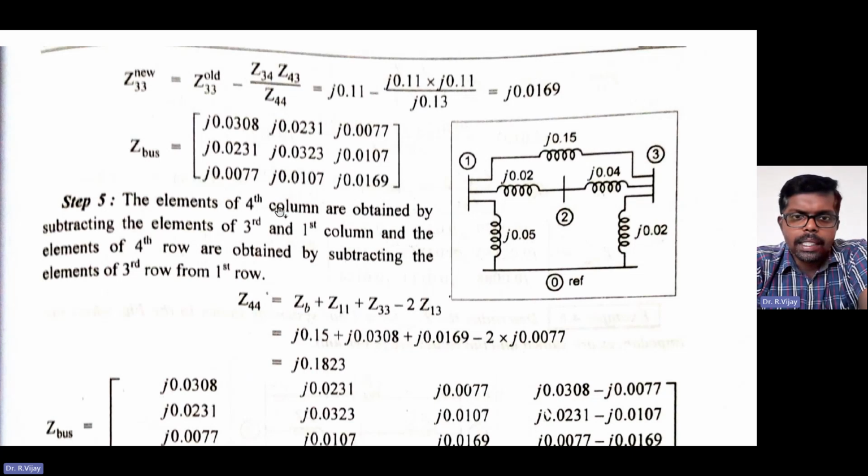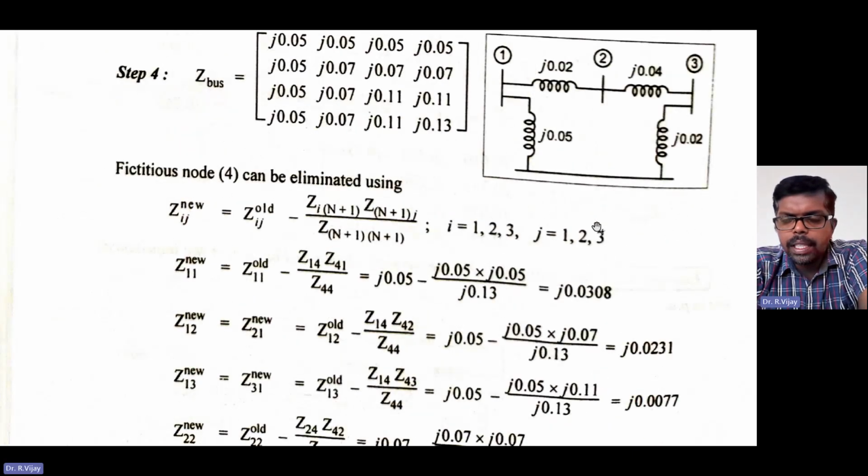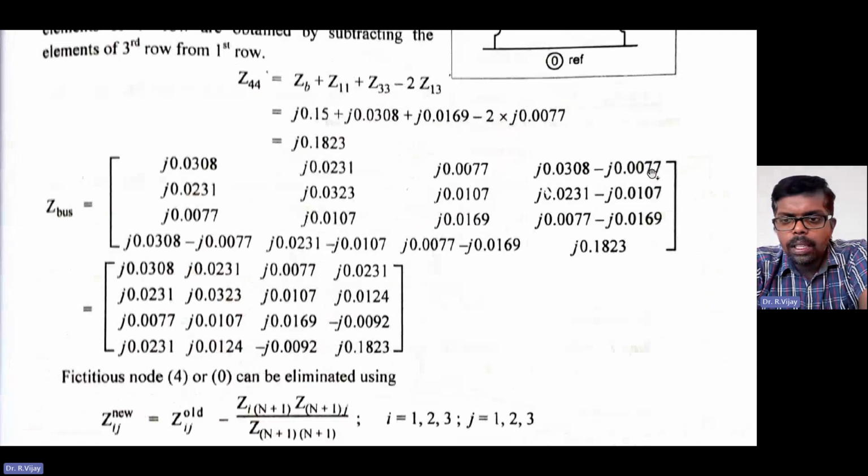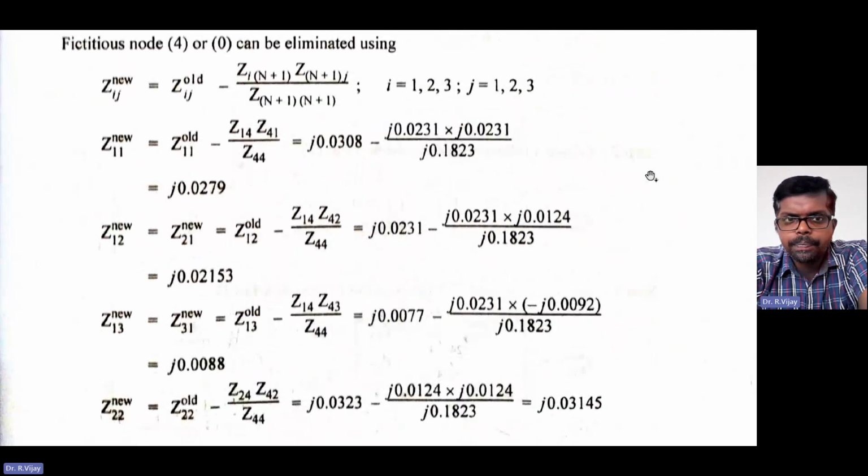Next, what is step number 5? Step number 5, again a new element, that is added from 4 to 3. That is 4. Sorry. So if you see here, this is how we calculated, 1, 2, 3 up to here we completed.